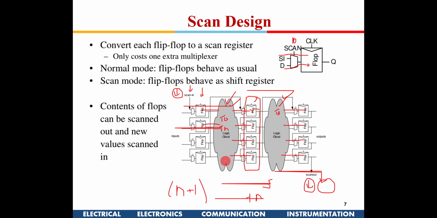Suppose this is a combinational block. This combinational block requires 3 test vectors, and this other combinational block requires 5 test vectors. Initially for the first 3 runs, I can put scan data here, here, and here. Then for the 4th and 5th runs, I again have to move all this data through these flip-flops. Here there will be some junk value you can put, because this testing is already complete, whereas there testing may not be, so only the 4th and 5th runs are meant for this clock.